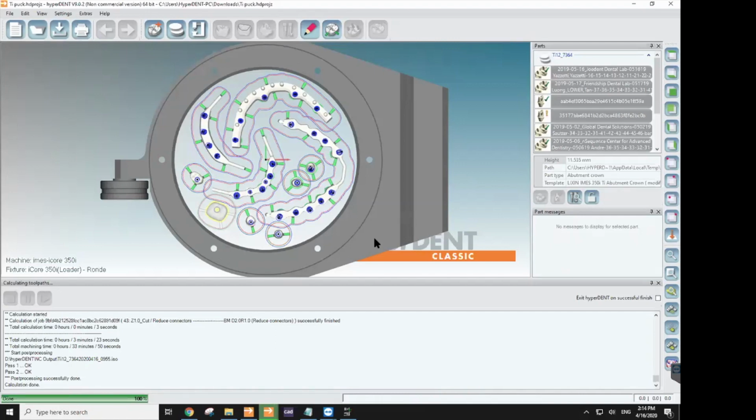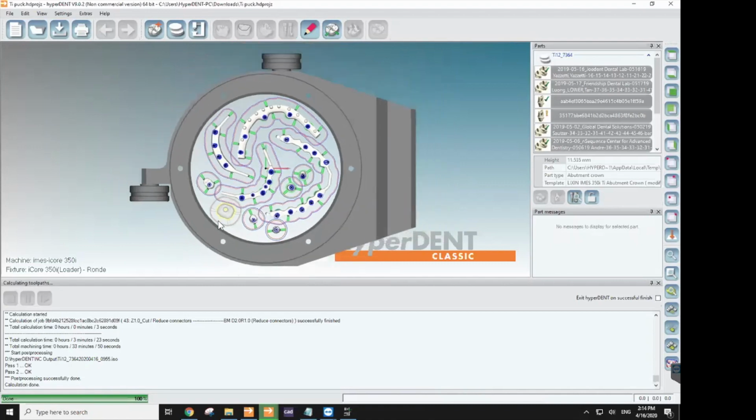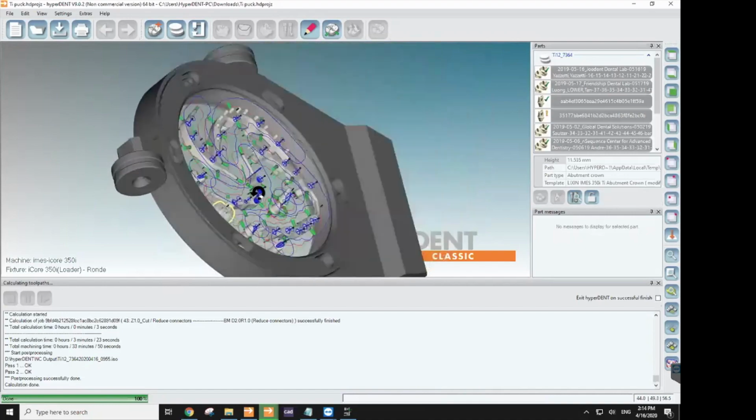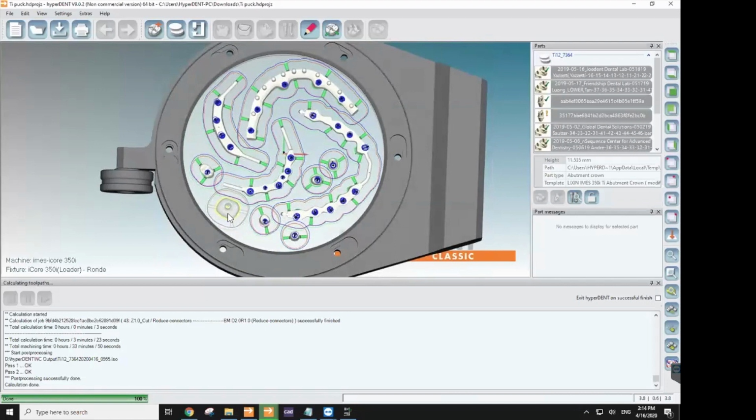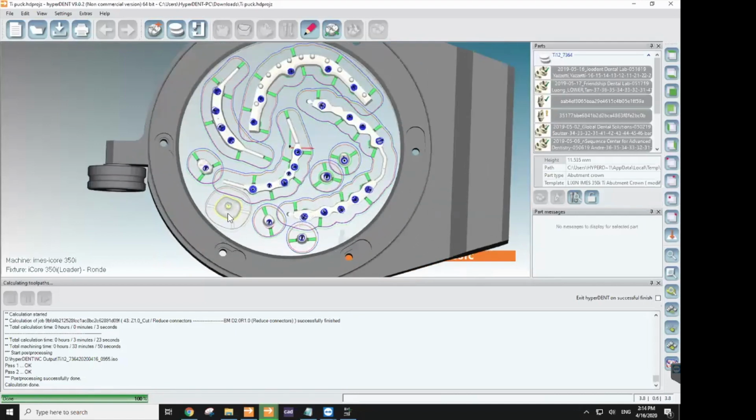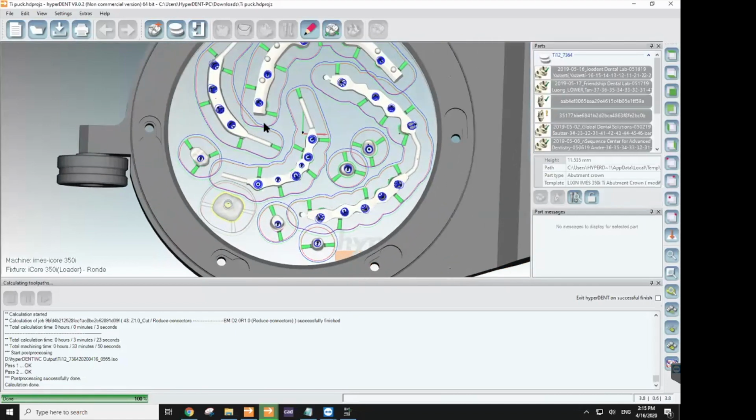Yes. 3Shape works a little different. It does export a different file type, where Exocad has a .construction info file. 3Shape has an XML file and a PTS file. Those are the two accompanying ones that will help the most for HyperDENT. And yes, that does include the information. That is going to work a little different. You can't really just mess with the text and change it to the same STL name, the same way as construction info, but that's going to give you your best approximation of where all the markings are.